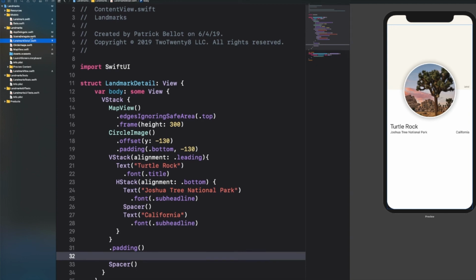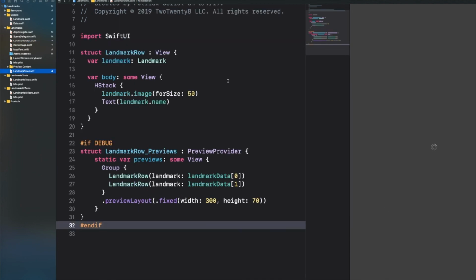Let's go to landmark. Let's see if that'll do. We'll go back and check the code and see.